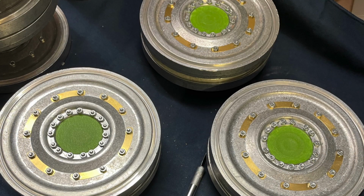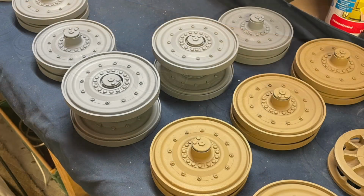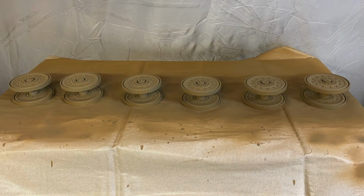Finished the assembly of the wheels, which was very time consuming. And then I set about priming and painting. So the wheels are now complete and ready to go on the tank. So here they all are, completely finished. Really pleased with the overall look and feel.